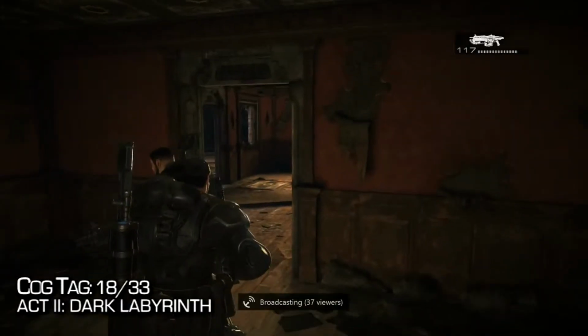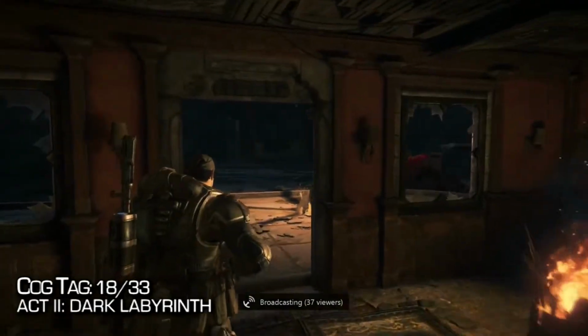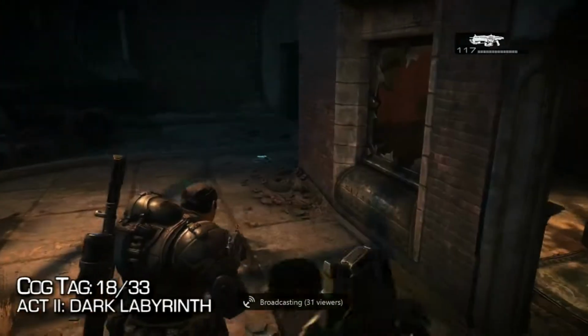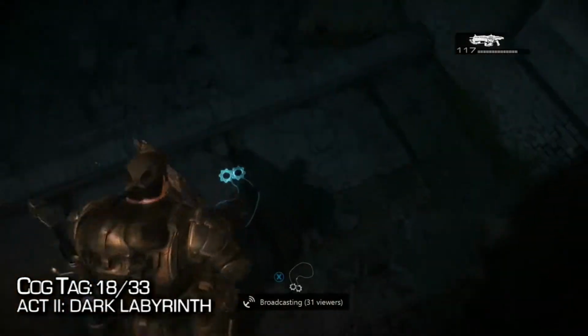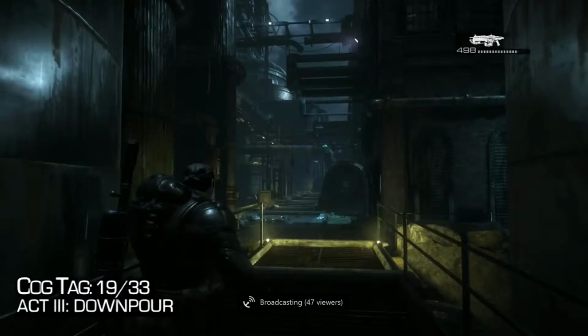So we've gotten about half the collectibles now. We're still in Act 2. This chapter is called Dark Labyrinth. You'll come through this house and you'll end up coming outside. As soon as you come outside, you'll notice a Crimson Omen on a white car directly to your right-hand side. And this cog tag should be pretty much out in the open as soon as you come outside.